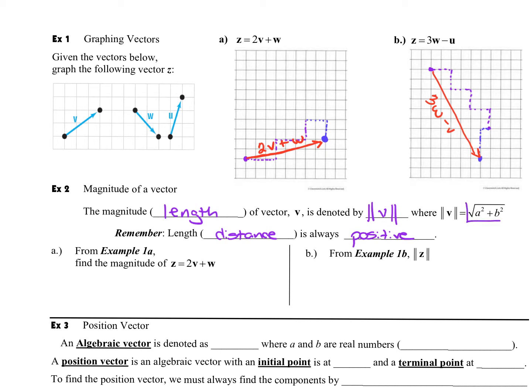So when we look at this length, we can see that it looks just like the Pythagorean theorem, and that's because length, distance, is the same as the Pythagorean theorem. So when we are asked to find the magnitude, in this example 2, of these two vectors, we want to think about how we can do this algebraically to understand how to represent this. So take a look at this vector up here, and this is our new vector. How far over did we go? We went 1, 2, 3, 4, 5, 6, 7, 8. So our new vector is going to go over 8.